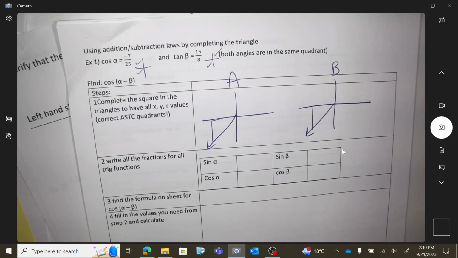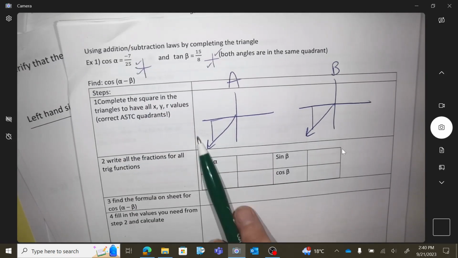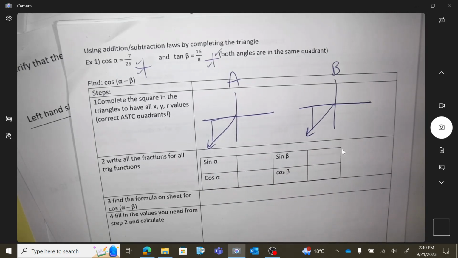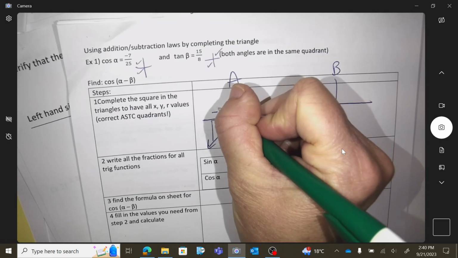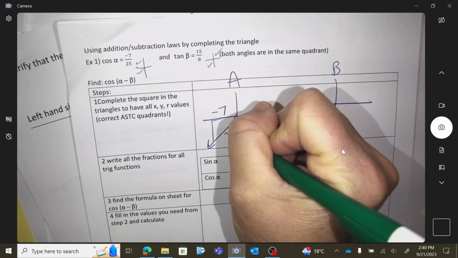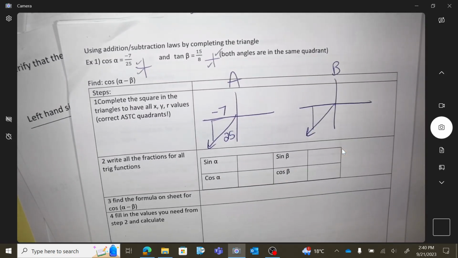Okay, so now give me a 7 and a 25 on that triangle. Where would you put each? X, R. Are you starting to get that all memorized? Pythagorean. Does that one come out nicely?